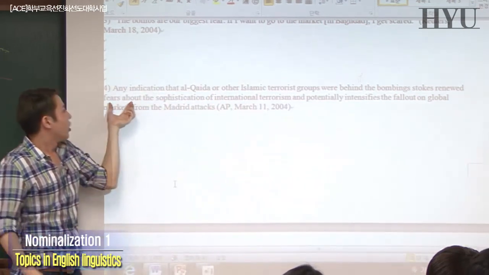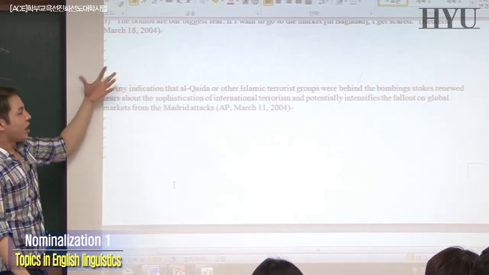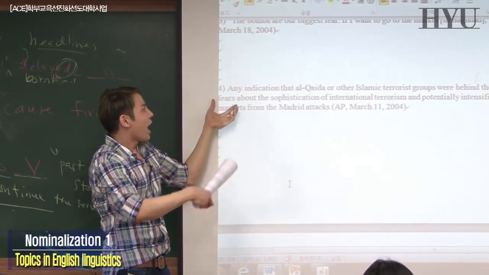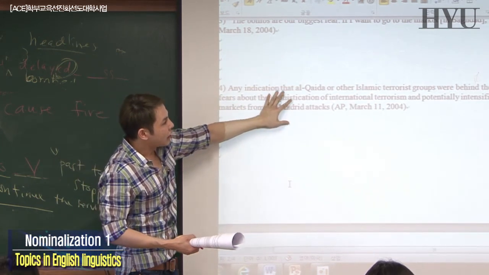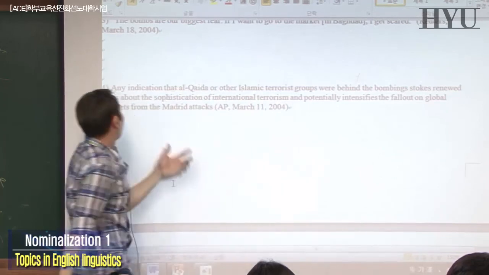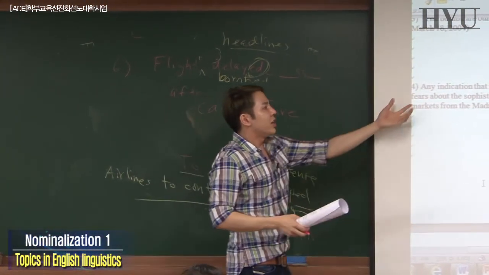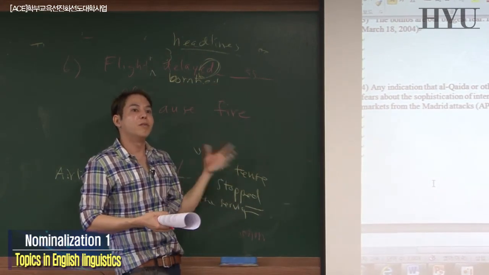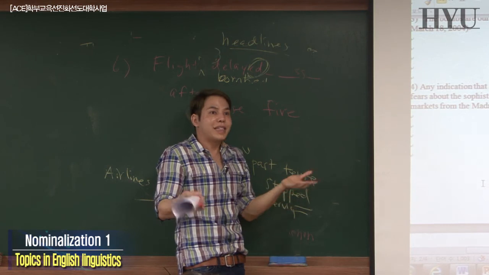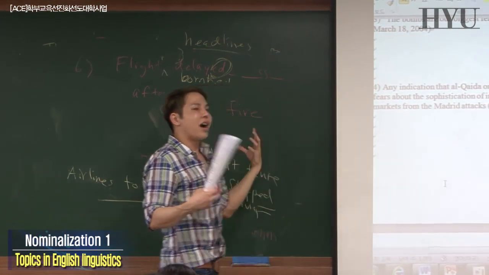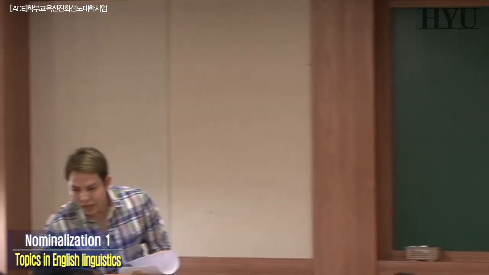And if we focus on fear here, whose fears are these? Stoked renewed fears. Whose fears? Are we told? No. And we are not told because it's nominalized, and the agent is gone, right? And why do they fear that? We don't know, because the cause is gone when you nominalize a verb, right? And if you look at the context, fear intensify the fallout on global markets, right? So it has to do with stock trading, with investment. So fears here could be fears of the investors, people who invest in the stock market, for example. Or it could be fear of people in general, but that's not even clear, right? So fear here seems to be a more powerful agent rather than a clear mental process of people, right?